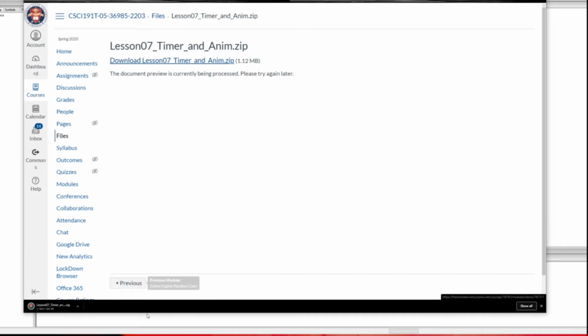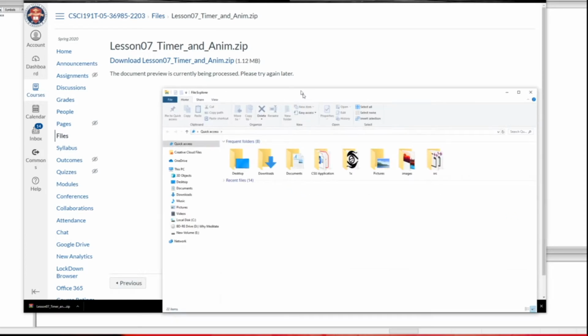Right, good. I can show it in folder. It will show here in a minute, I guess. If it is not, I'll just open my folder. All right, there it is.